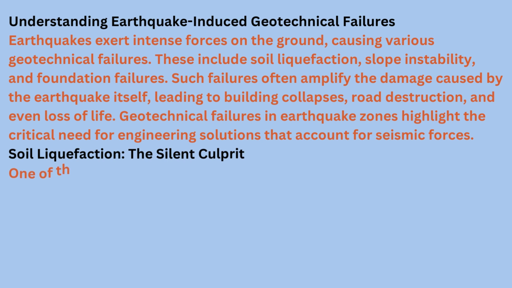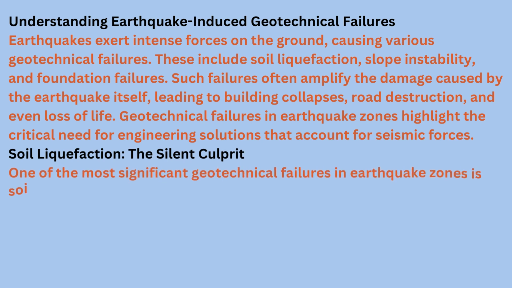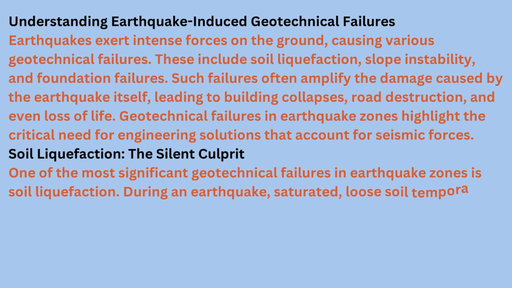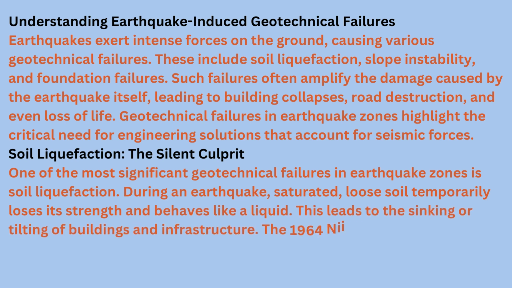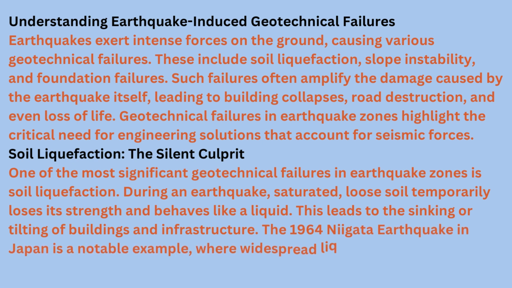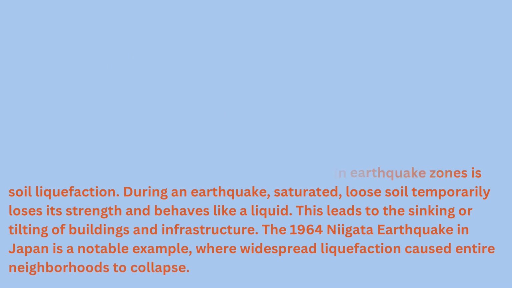Soil liquefaction, the silent culprit. One of the most significant geotechnical failures in earthquake zones is soil liquefaction. During an earthquake, saturated, loose soil temporarily loses its strength and behaves like a liquid. This leads to the sinking or tilting of buildings and infrastructure. The 1964 Niigata earthquake in Japan is a notable example where widespread liquefaction caused entire neighborhoods to collapse.